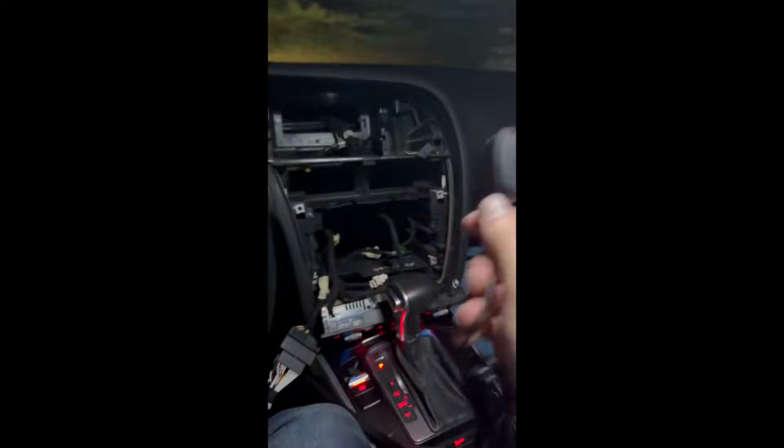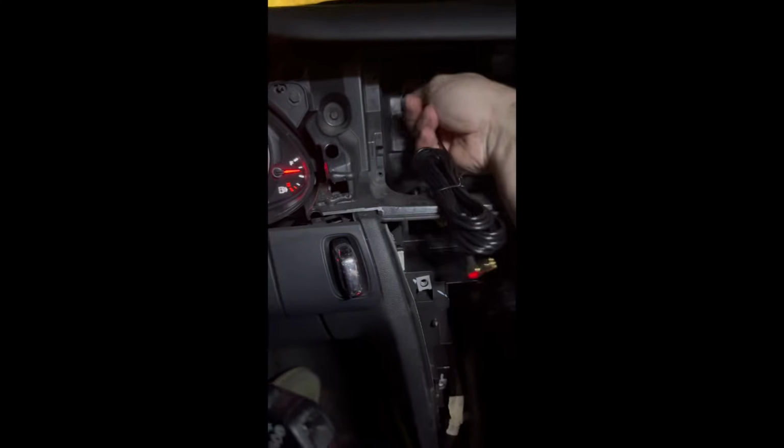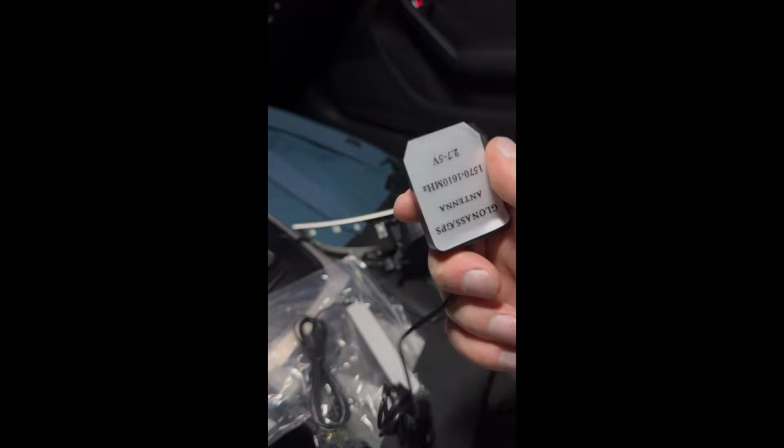Peeling off the sticky thing there, and I'm just gonna see what happens. Oh yeah, so I'm not too sure where I want to stick that. Oh wait, did this? This isn't sticky at all. I pulled the sticker off. Oh man. All right, so I'm gonna go get some stick tape for this. Just want to show the 4G antenna.